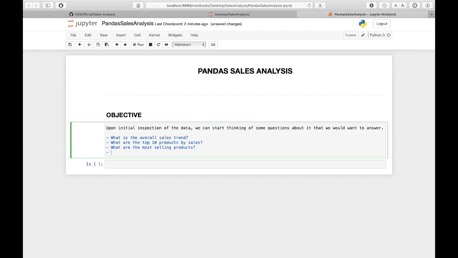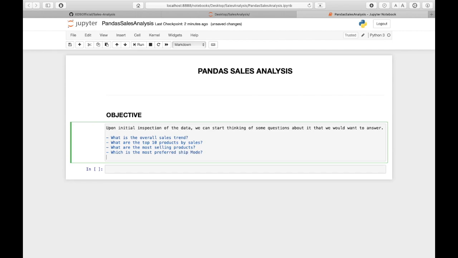Then we'll be discussing which is the most preferred ship mode. And at last, we'll be discussing which are the most profitable categories and subcategories.